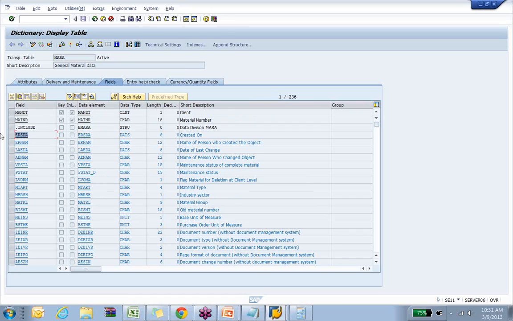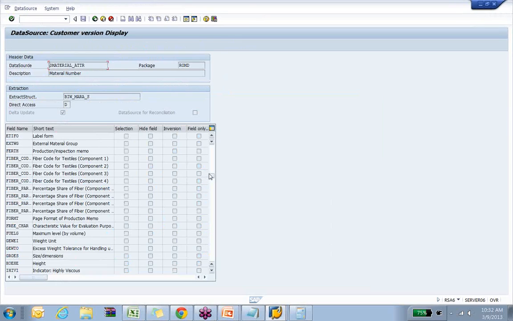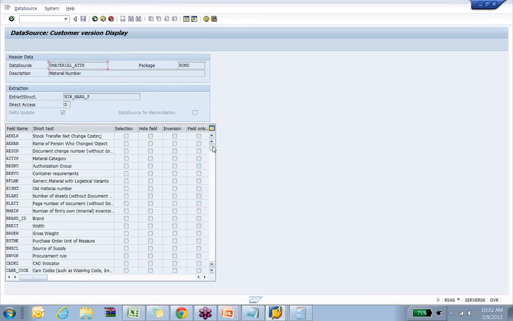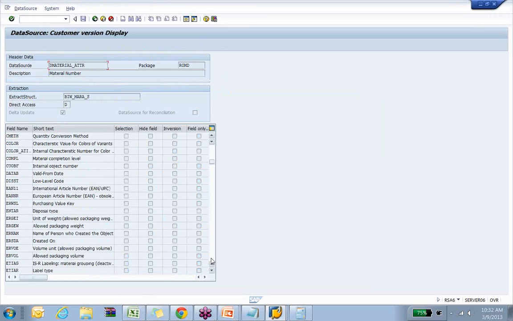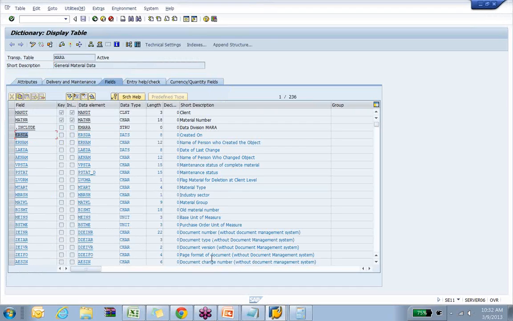Created on. I think I've got created on in the field. Let's see. Created on A, B, C, D, E. Okay, we do have created on. Name of person who created the object.